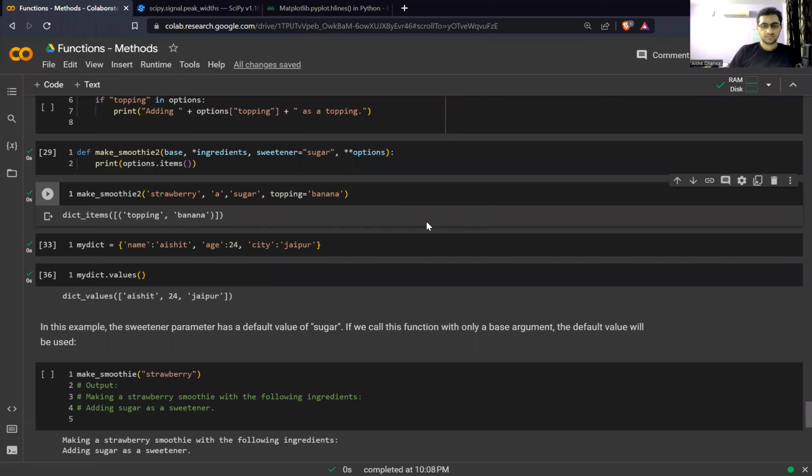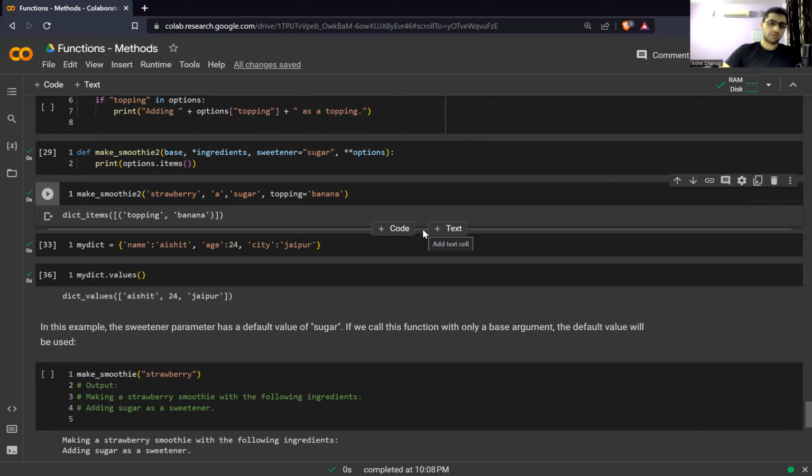Also, another thing I want to add for functions and classes. With functions, you can define individual functions, right? But let's say you're trying to build a Python package or something, and you want to group together all of these functions, basically convert them to methods, that's where you need classes. Because if you want to group together a bunch of things under one umbrella, that's where classes come in. Whereas here you can define individual functions and use them individually wherever needed. So that's another thing to keep in mind.